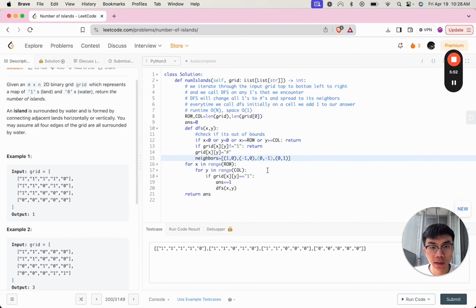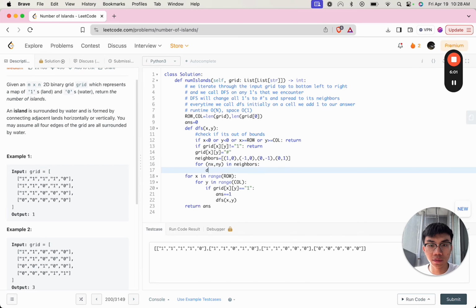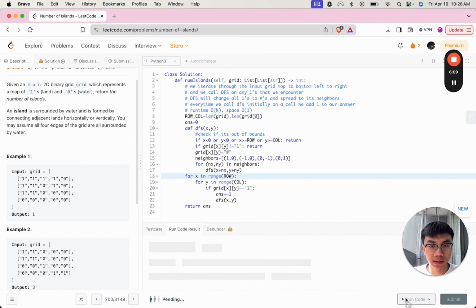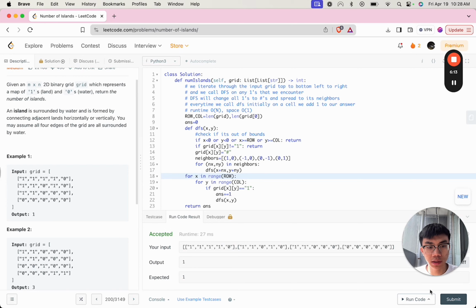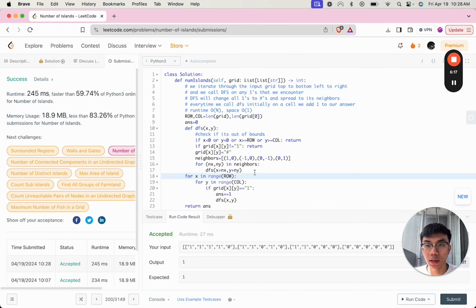And then for nx, ny, neighbor x, neighbor y, in neighbors, we'll call DFS on x plus nx, y plus ny. And I think that is the solution. We'll run the code and it works, and then we're going to submit. And our solution is accepted.